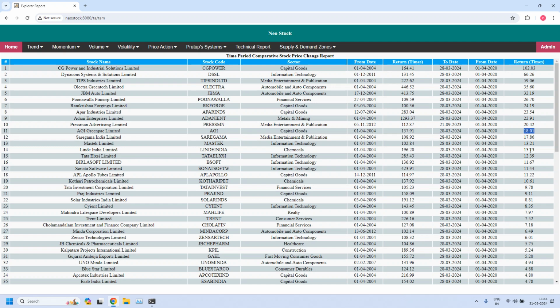Because it is not possible for you to go through the entire 2000 stocks in the database. In just 10 seconds, we analyzed it with the help of our software and filtered the stocks. From these filtered stocks, you can list good stocks. So once you have listed, now you have to study them fundamentally and financially, how they are performing. If you are satisfied, then you can plan. Hope you understand how you will make use of this data.